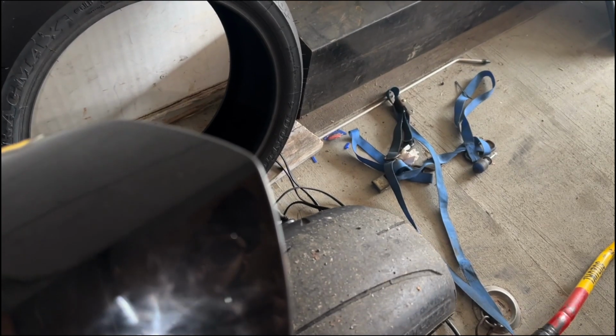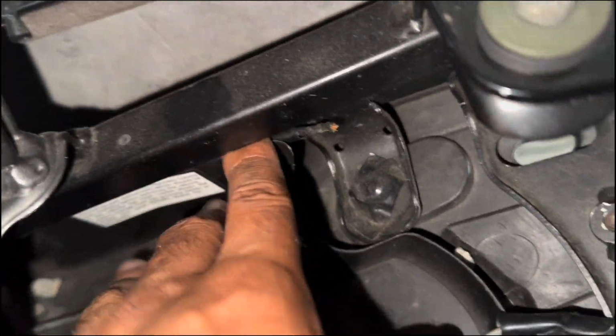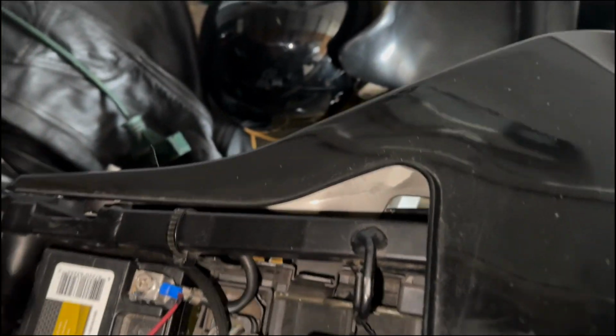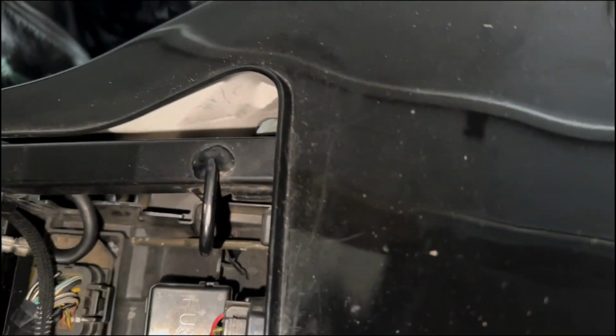Kawasaki and the left side down 839. All right, that's 7891. I know it's not the right tools for it, but whatever I got works, it'll be just fine. Air shifter. And there's my connector right there. Won't be able to use that again.